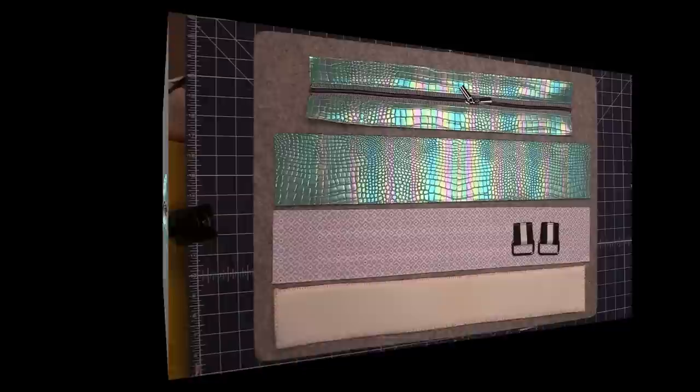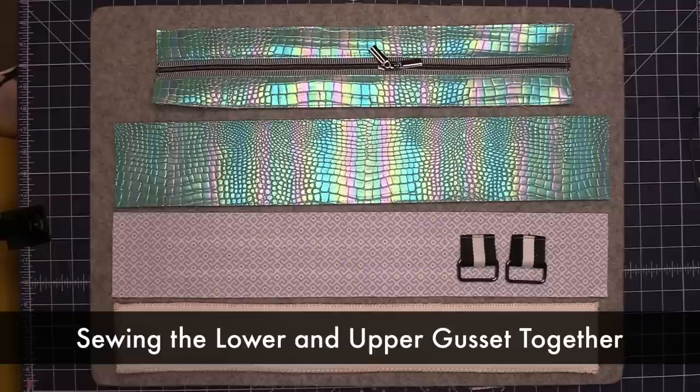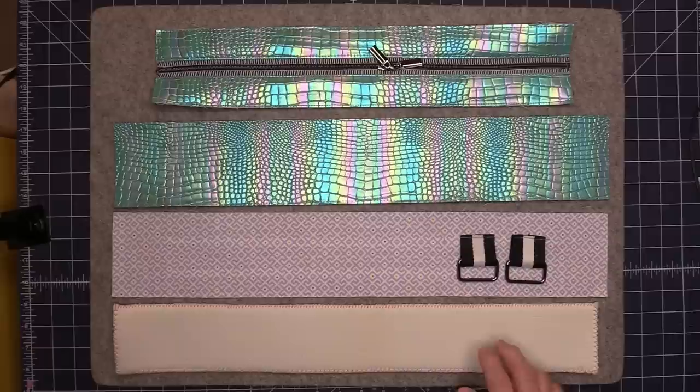In this step, we're going to sew the lower gusset to the upper gusset. So you'll need the upper gusset that you already prepared, the vinyl for the lower gusset, the lining for the lower gusset, and the interfacing. You will also need the two rectangle rings.